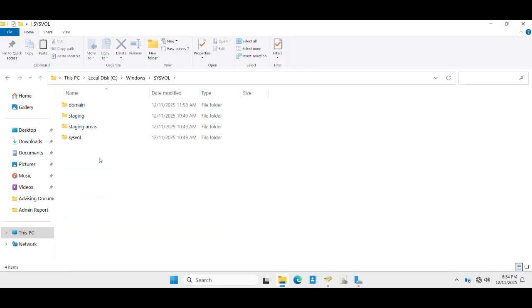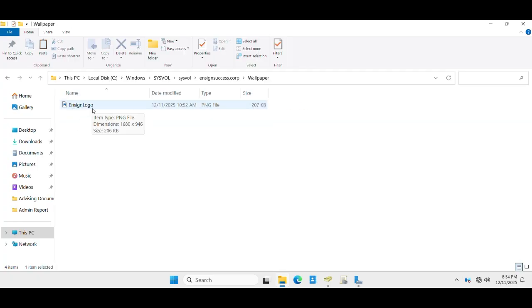This is it. So here we created this folder wallpaper. This was where we paste the image.